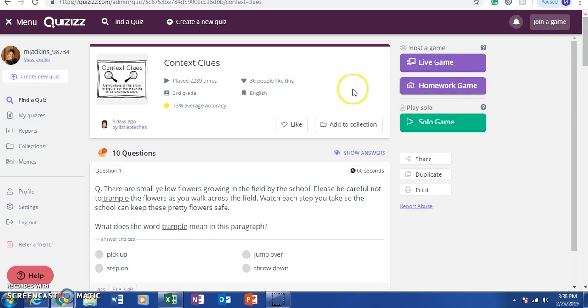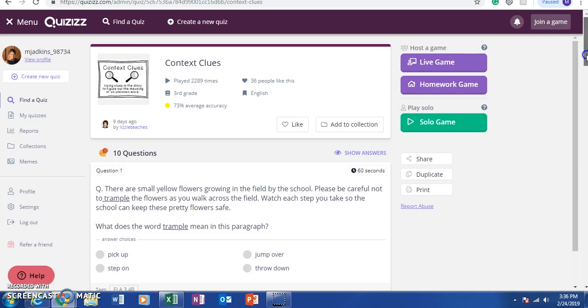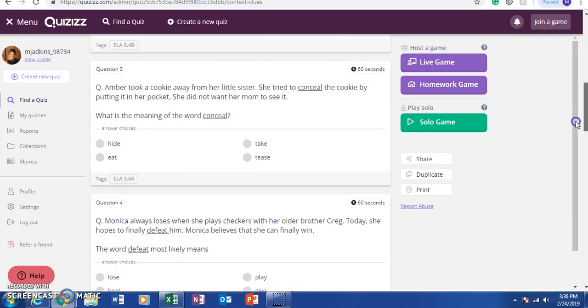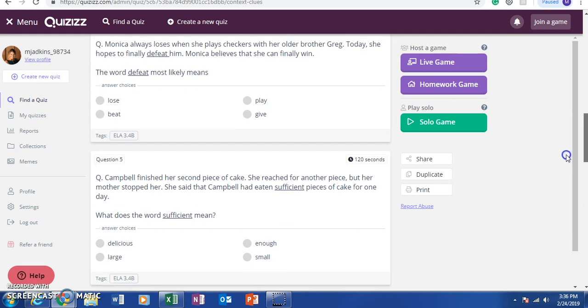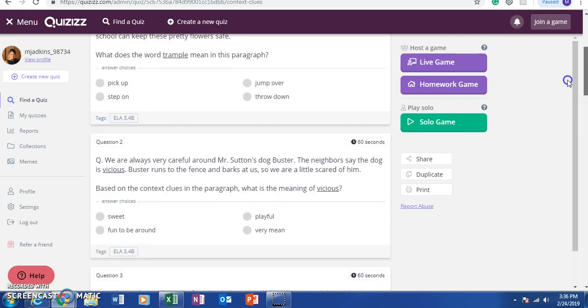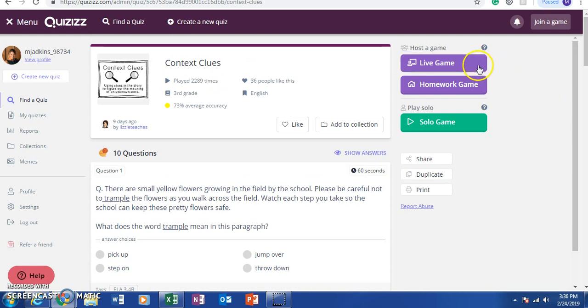When you click a pre-made test, you can go through and look at the questions. You can decide here, does this work? Is it what I'm looking for, etc. There's also an option for a live game. This would be an example of if you're wanting to do it immediately and right in that moment. There's also an option for a homework game. This could be something for a later date. It could be a homework assignment that they do at home, or you could just assign this and the students can do it later as it arises.